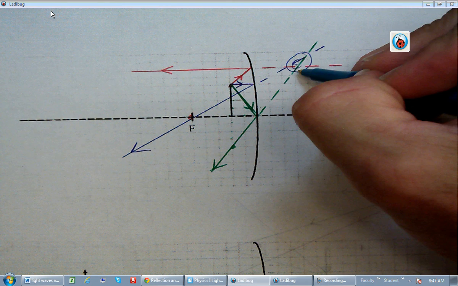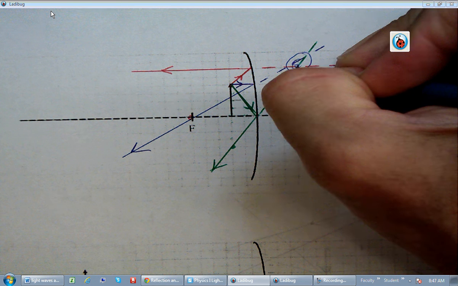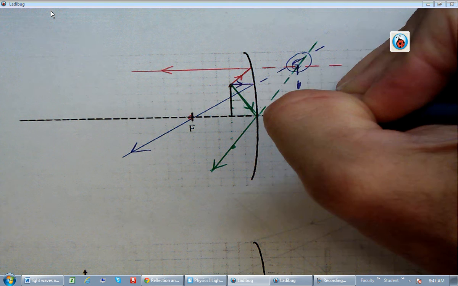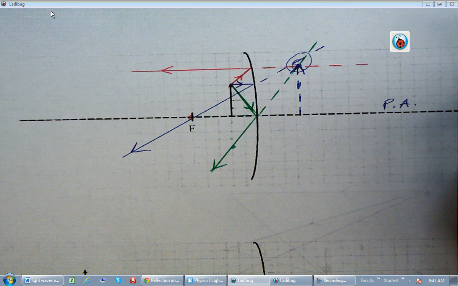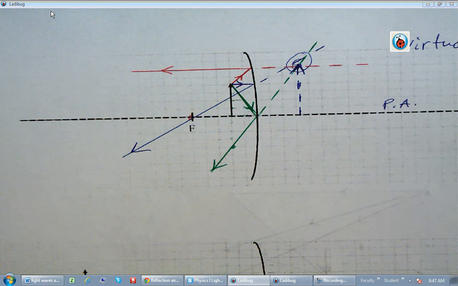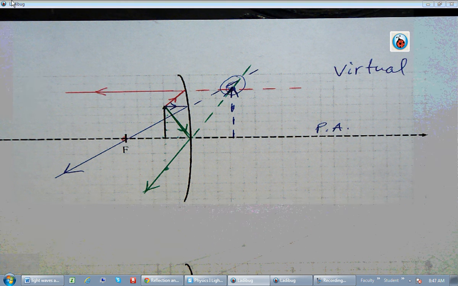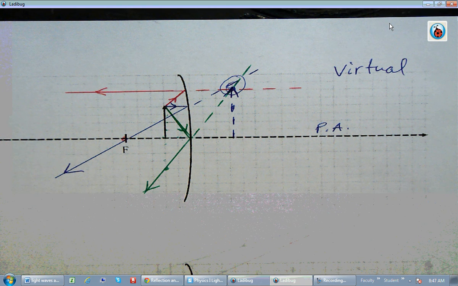That's what we call the image. Now, because it's on the wrong side of the mirror, remember there's no light that's really back here anywhere, we draw an image dashed, okay? And we draw it dashed to indicate that it is virtual. Right, that's an important description of this kind of image. Get that out of the way. So this is virtual. And what are the other three descriptions of it?